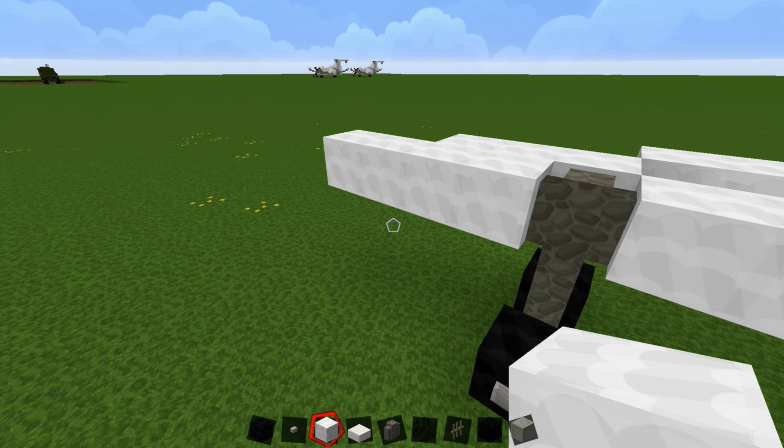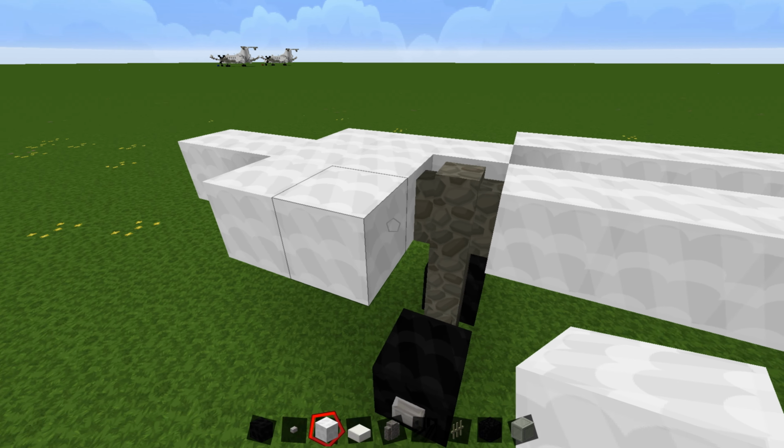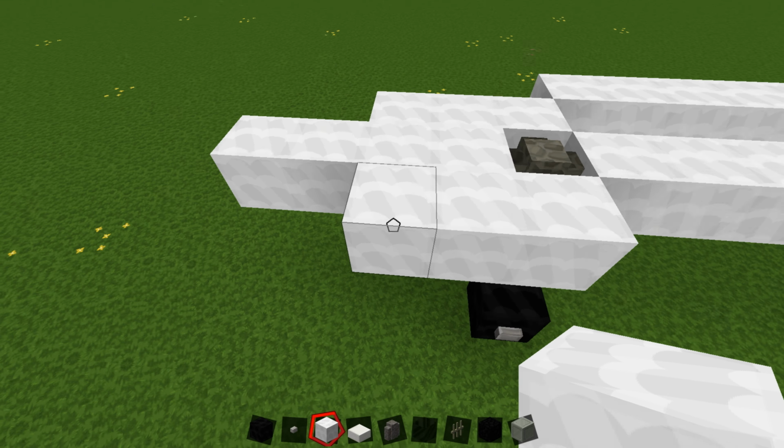And you're going to do the same thing on the other side. So you're going to leave a two-block gap. Actually, this will be a three. Yeah, this will be a 3 here. And then you are just going to come up by one, and this is going to go all the way down.